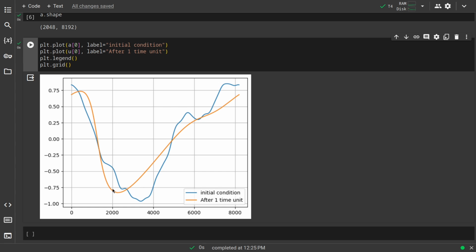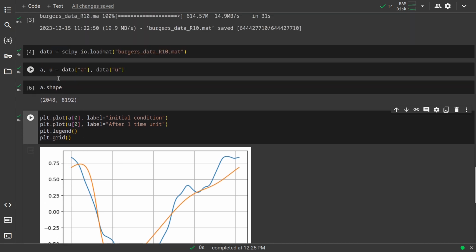But next to being moved, it's also smoothed. That means we no longer have these high frequency features in there. The solution is way more smooth, but it is moved. Okay, so far so good. Our goal is now to learn a mapping between the blue and the orange curve by taking into account the many samples that we have here.